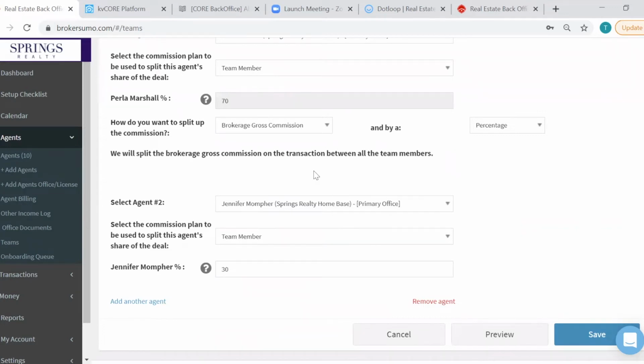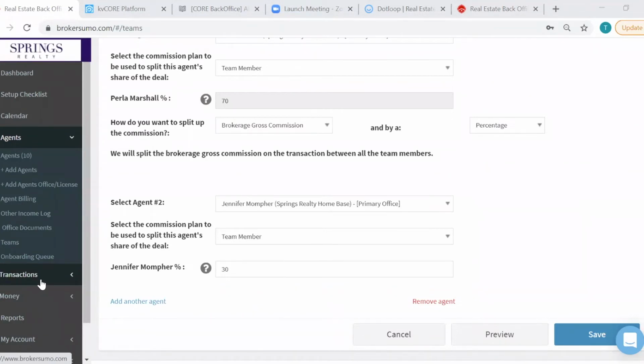Then when they assign it, if there were different plans, would that be as soon as it syncs over from SkySlope, or when they're creating the disbursement? He was asking, when do you assign the team to the transaction?